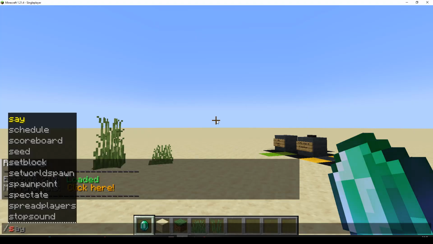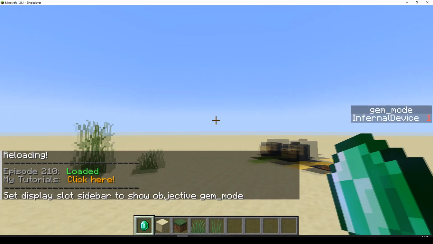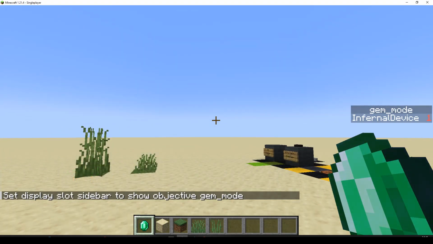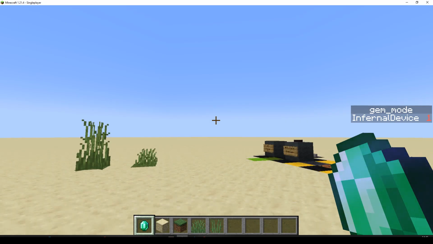Reload. Oh, so we better put that score on the sidebar. Scoreboard objective set display sidebar gem mode. I have 1 at the moment. That's left over from when I was testing before. But if you do this now, you'll probably find you have 0. Or you'll probably find it doesn't even show your name because you'll have null. You won't have a score. But when you click it, you'll get a score.